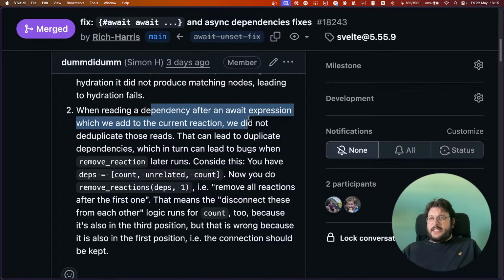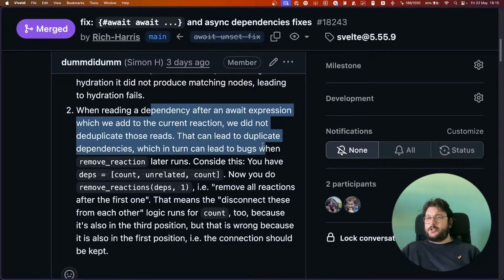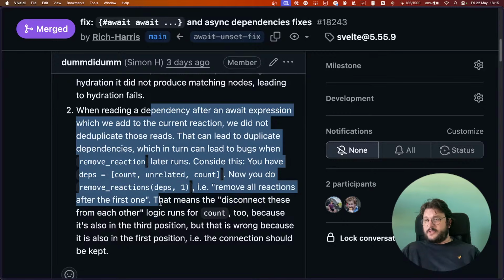When reading a dependency after an await expression, which we add to the current reaction, we did not deduplicate those reads. That can lead to duplicate dependencies, which in turn lead to a bug when remove reaction later runs. Consider this: you have deps count, unrelated count. Now you do remove reaction deps 1, remove all reactions after the first one. That means that the disconnect logic runs from count 2 because it's also in the third position, but that is wrong.